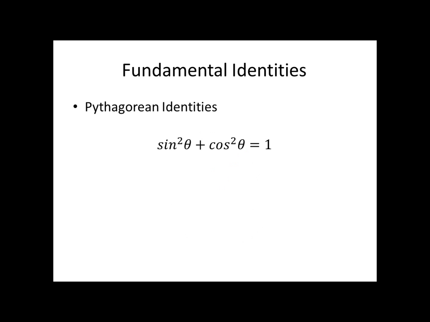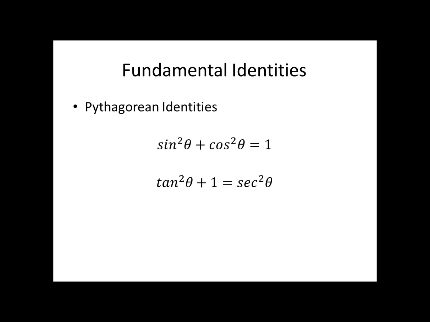So what we can do is take our sine theta and square it, plus our cosine squared, and what we get is that hypotenuse squared. Well, 1 squared is 1. So this is actually a Pythagorean identity where we're taking the two legs of that triangle, the sine and the cosine, squaring them, adding them up, it equals the hypotenuse squared. The hypotenuse is 1, the hypotenuse squared is also 1. Very, very important identity. You're going to use this one a whole lot. Now, if we make some fancy little changes to that basic Pythagorean identity, we get other ones, like this one.